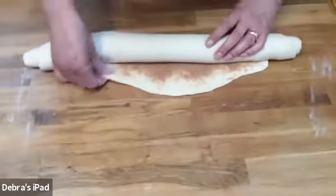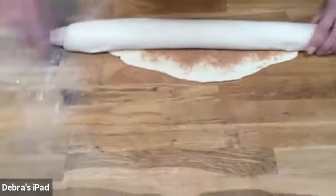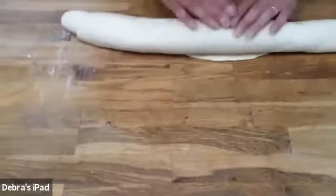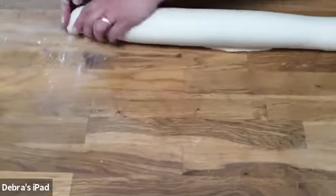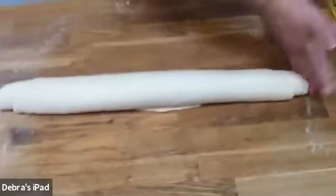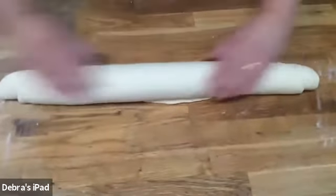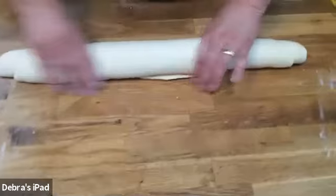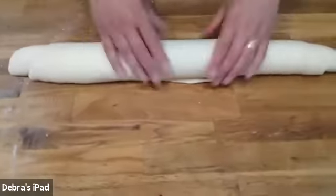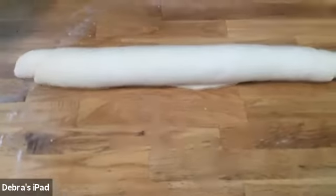This one could have been a little bit more rectangle, but we're going to go with it. When we cut it, okay, so I have this long log right here, okay? It extends from here to here. You should be able to get 12 cinnamon rolls out of this. And you say, how do I make them as even as possible? Ah, I'm glad you asked.